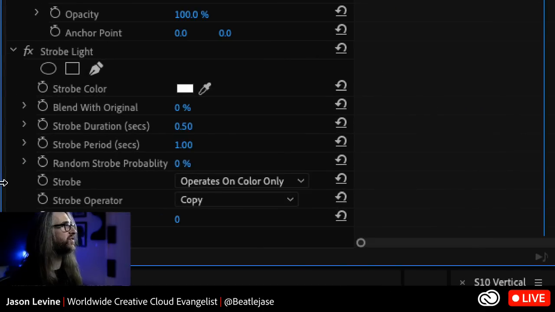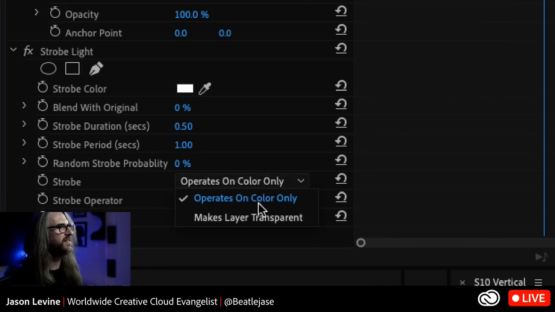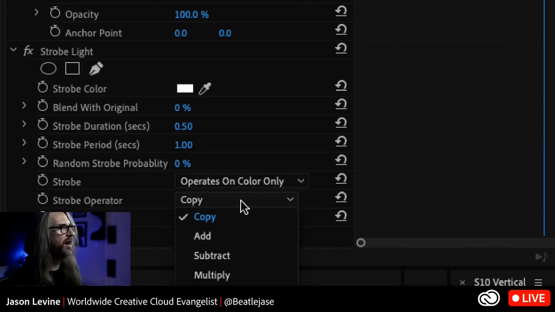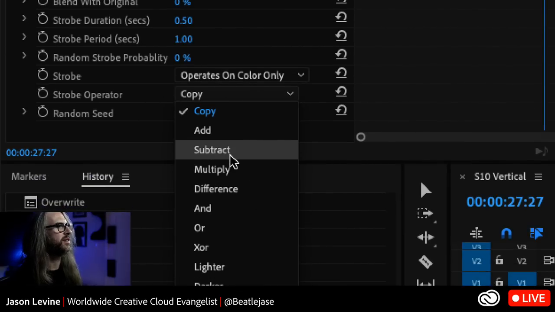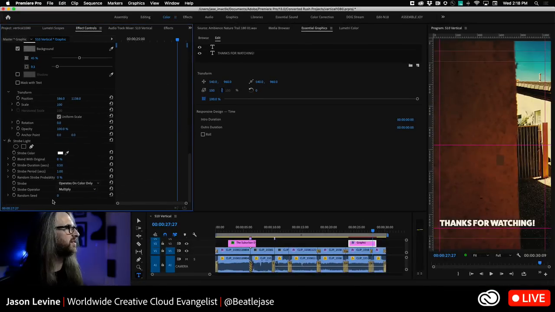So yes, we do have a strobe light effect. Operates on color. Makes layer transparent. Strobe operator: copy, add, subtract, multiply, difference. You've got all kinds of things. I haven't played with this, so I don't know. I would like duration, period in seconds, strobe probability.